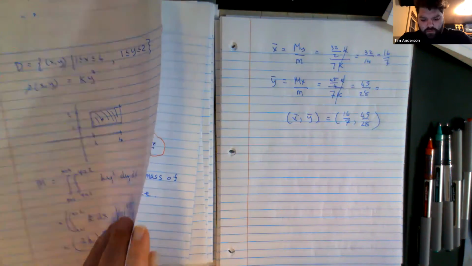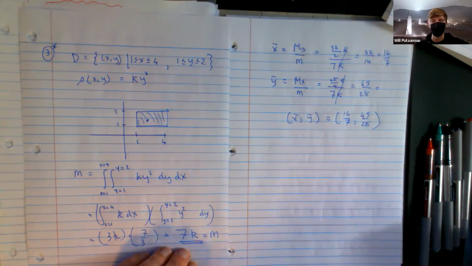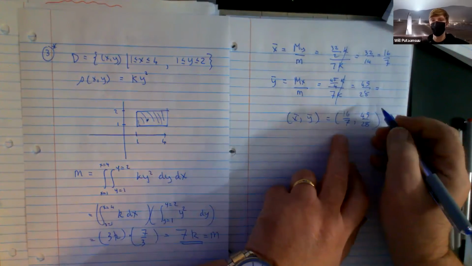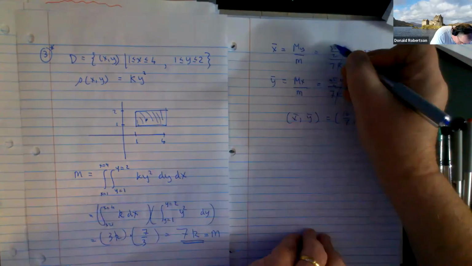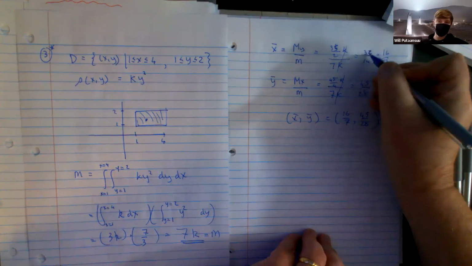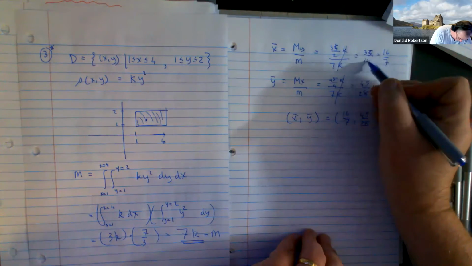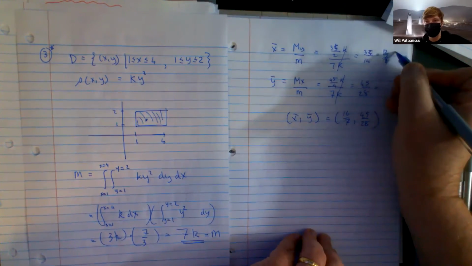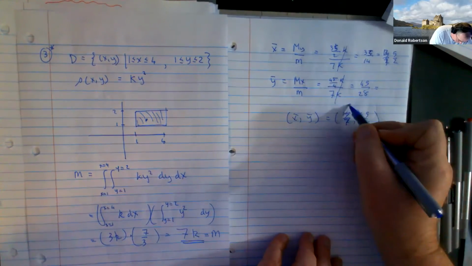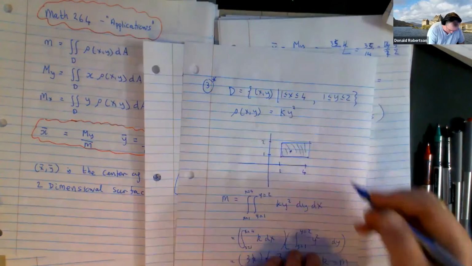I think you may have. I've been doing the thing, and I think the moment around y was supposed to be 35 over 2k instead of 32 over 2k. 35? Okay. Yeah, and so if you do the math, if I did it correctly, the x bar should be 5 halves. What, this one here? Yeah. And that ends up being eventually 5 halves. Okay.